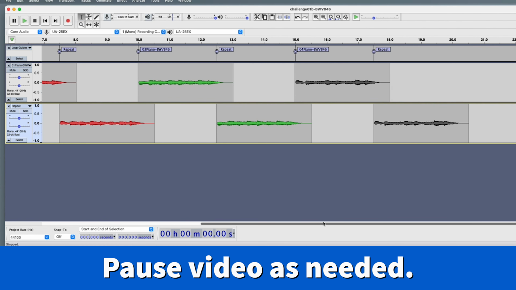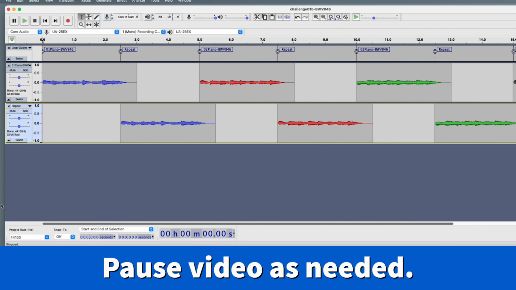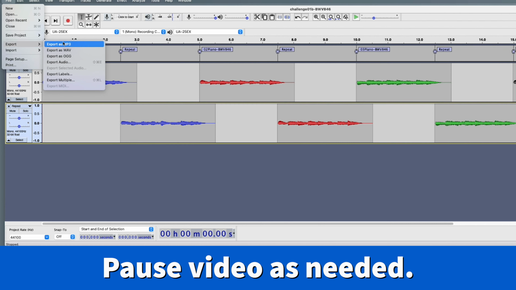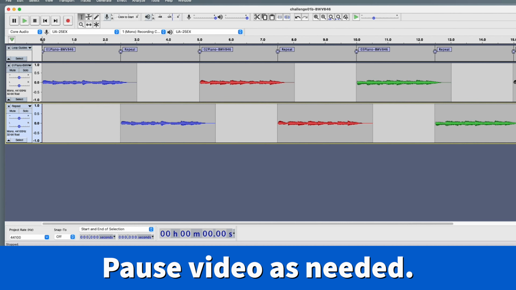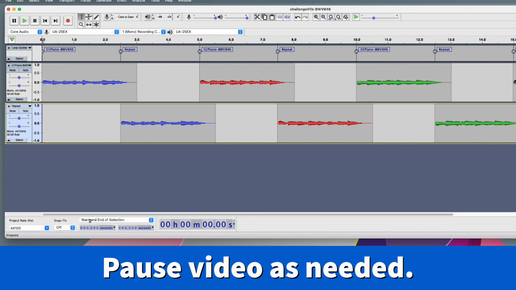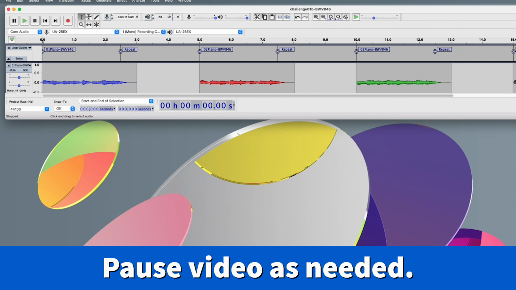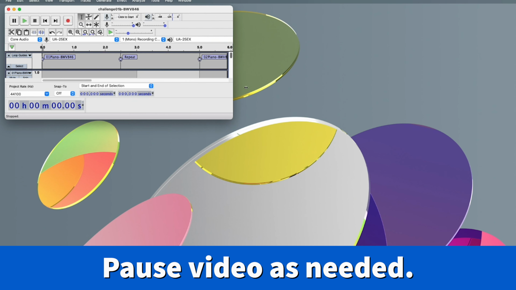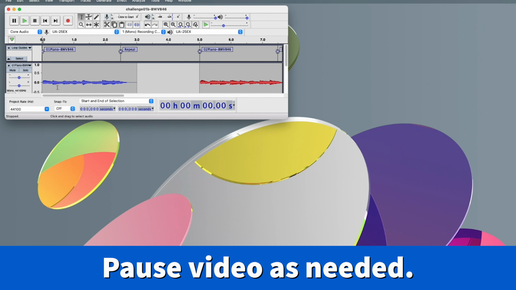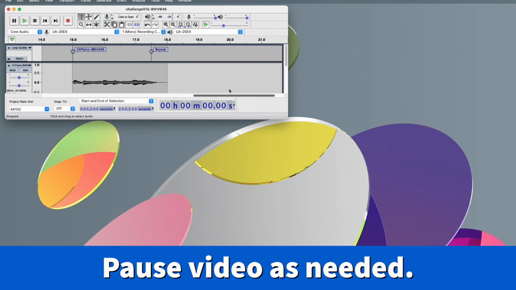Remember, you can scrub back and forth or view back and forth. You can export this if you want as an MP3 and put it in your share file. I'm going to make this much smaller to show you one little thing that I forgot to show you earlier. Now, remember down here, if what's inside the window is bigger than the window, this bar shows up, and you can go this way and that way.